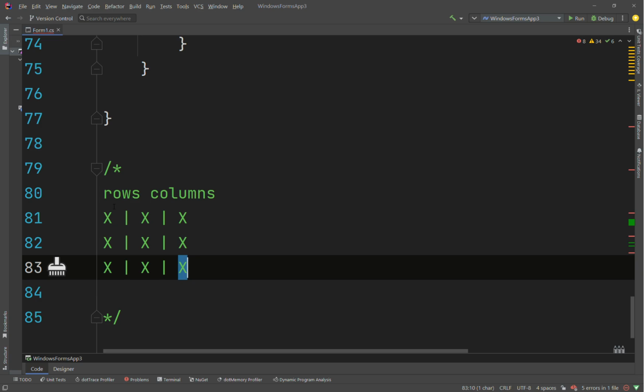So Python has 2D lists. C# just calls them arrays, just standard arrays. 2D arrays. I'm not sure.